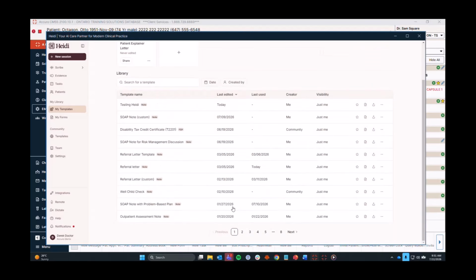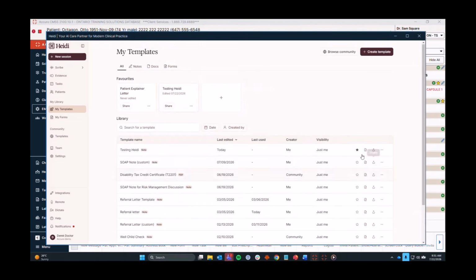If we go to the first page, you're going to see here, this is that new template we just created. It tells when it was edited, who the creator was, and we do have some buttons on the side, so we can add it to our favorites. We can queue this in all sessions, so this just is available in Accuro. We can share this with the entire community. Under Actions, we can edit this template, duplicate it to get a different name, delete it if it was made in error, etc.